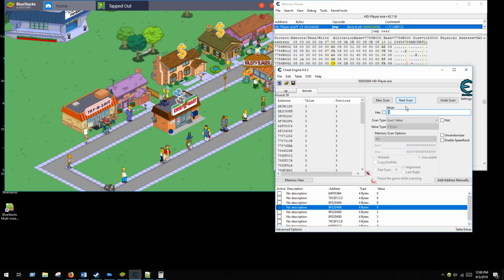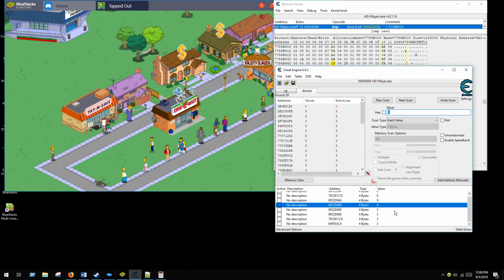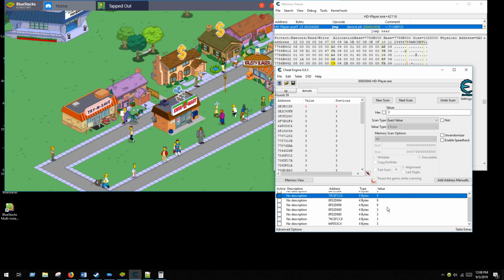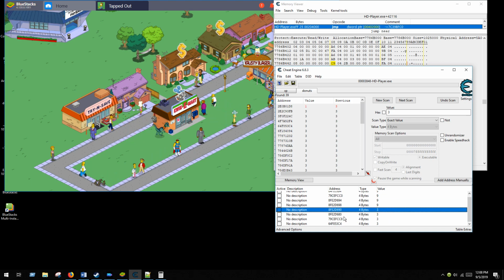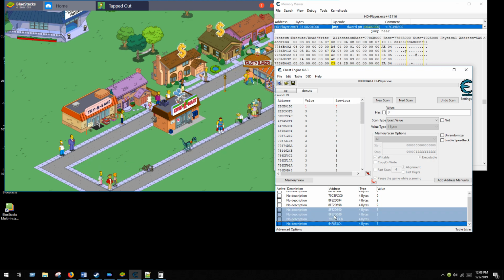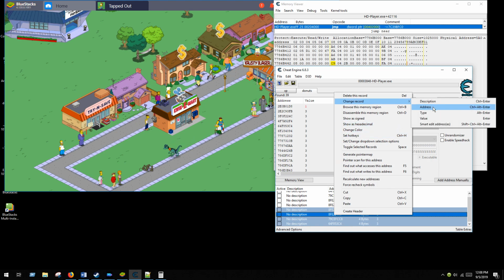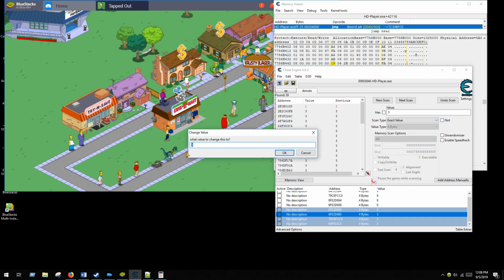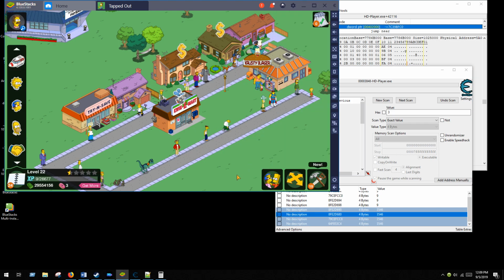Alright. Those are likely the values we're going to end up with, so we'll just go ahead and try to change it and hope for the best. So I'll click on the top number and hold down shift and right click, change record, value, fingers crossed. Let's do 3, 5. Try to do a random number so it doesn't seem like it's being hacked. Okay.